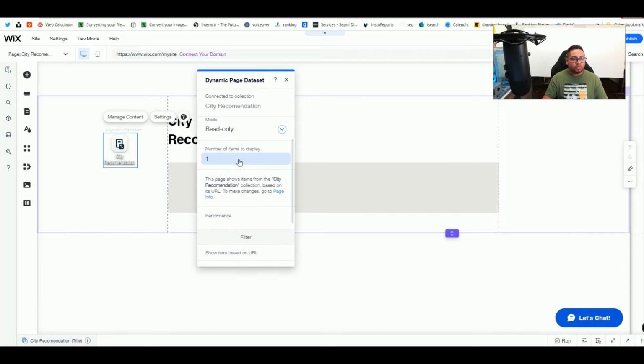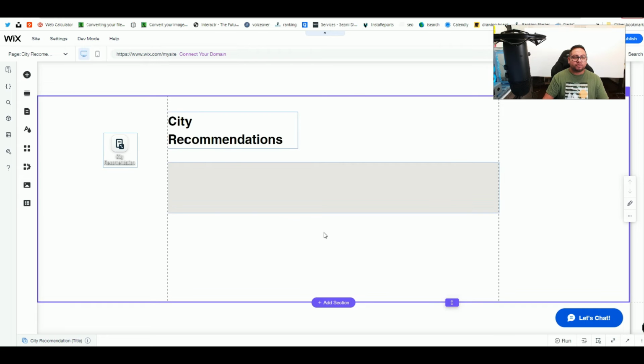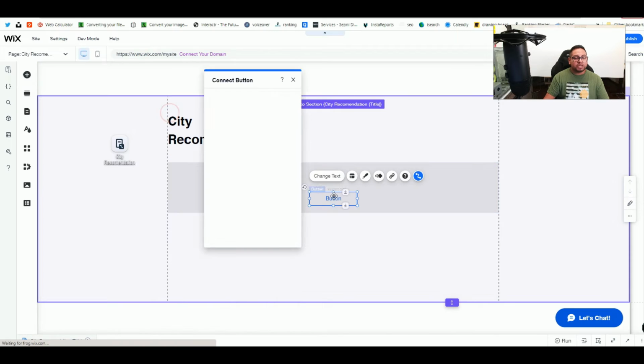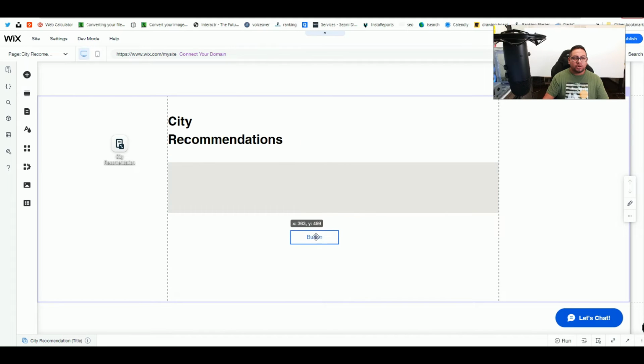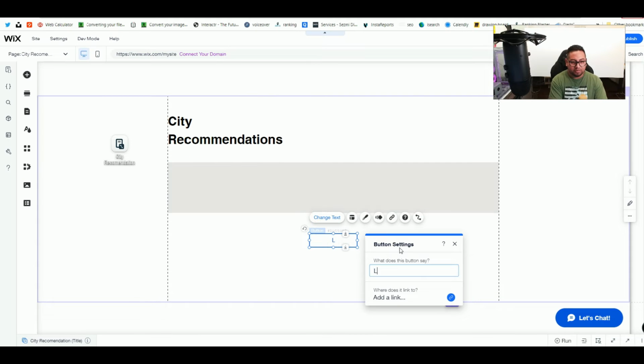Then for our form, we're gonna actually go and create one. So here we have the number of items that we want to display, which is based on the repeater right here. So let's say we want to display 12 items. Okay, and now whenever we add, let's say 50 items in the collection, it's gonna display all those items here. We're gonna add a button also, and this button is gonna be named load more, so that way if there's more than 12 items and people want to see what else there's in there, they can just click the button. And then we're gonna set up this right here.